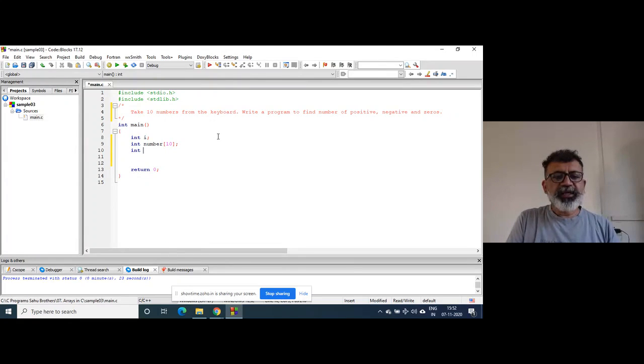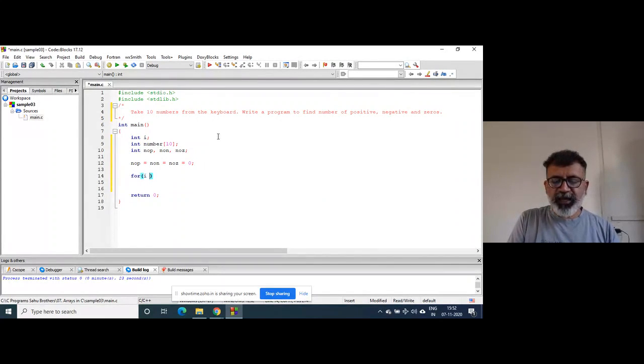Okay, I'll declare one variable as NOP for number of positive, NON for number of negative, and NOZ for number of zeros. Right? I'll have to initialize those. NOP equal to 0, NON equal to 0, NOZ is equal to 0. I have to initialize them to 0, right?